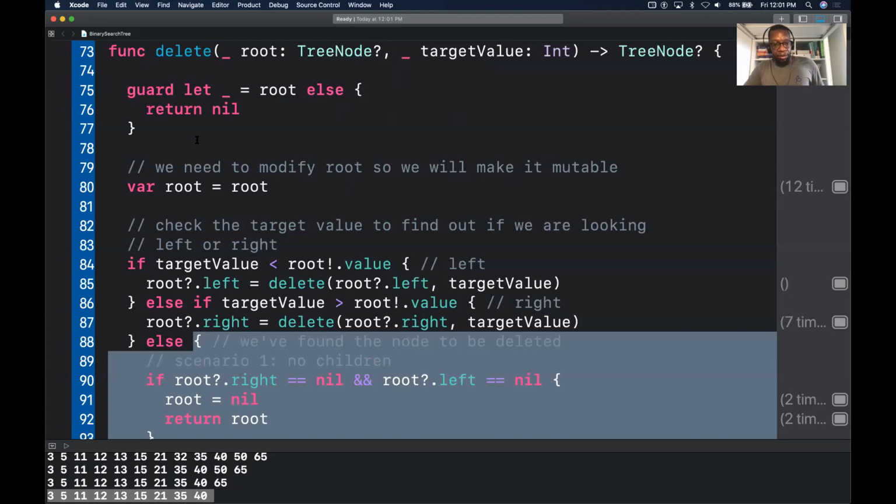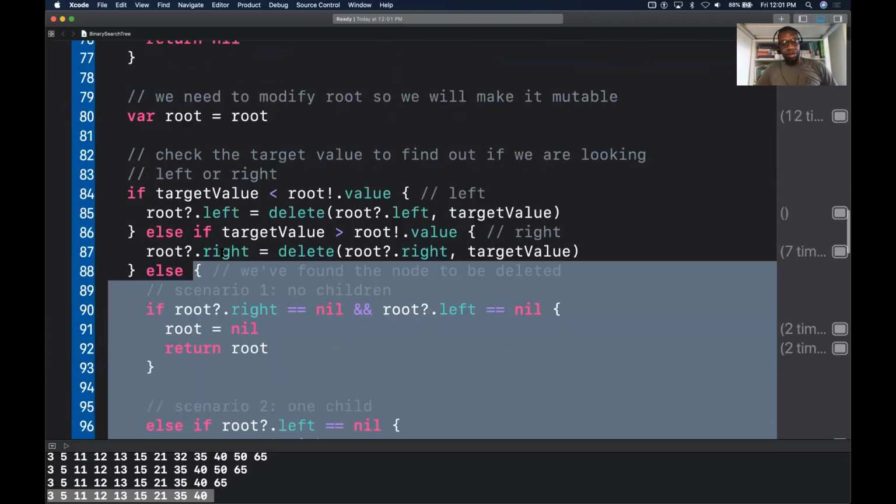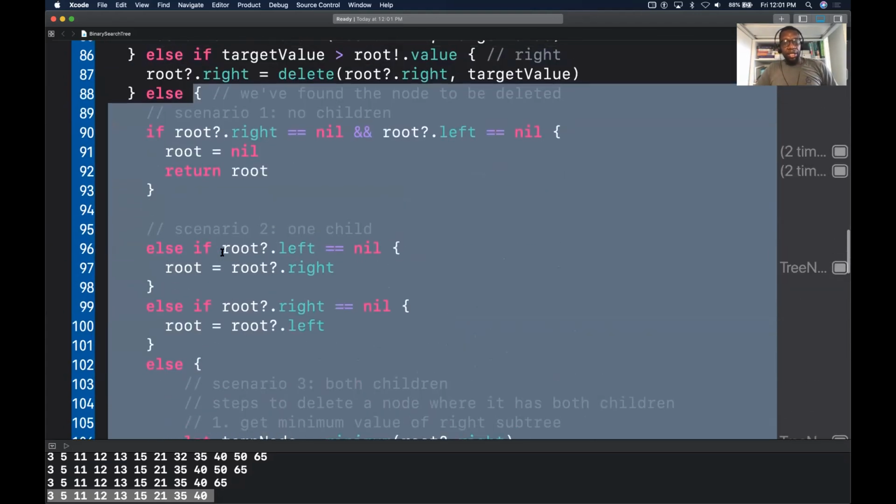Scroll down a little. There's something else wrong there.